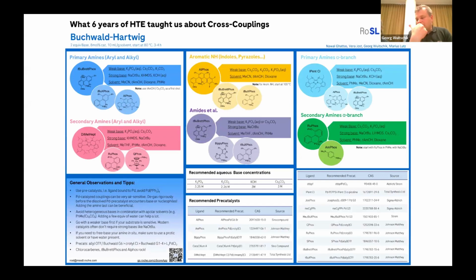So what Vera did is look at all the data that we had so far and prepared these cheat sheets where it's like, okay, if you have a Buchwald-Hartwig with different kinds of substitution patterns, what should you use in terms of catalyst, base, solvent? If you see certain side reactions, what should you do? What kind of catalyst should you buy? What kind of pre-catalysts are good? What aqueous bases should you use? Like all the stuff that throws off a lot of reactions that people try in the lab, and it's just unnecessary to waste your time with stuff like that.